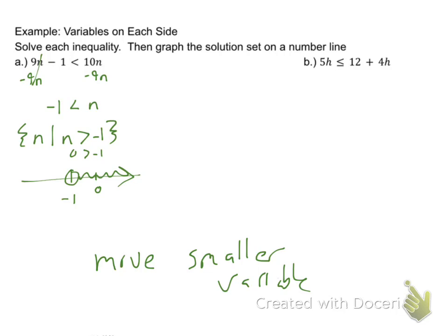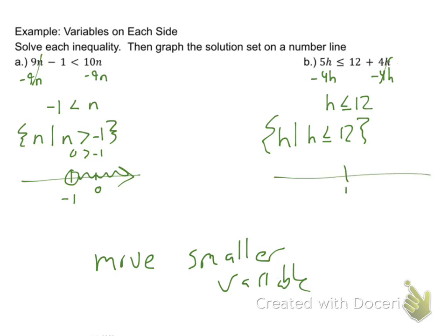The next problem, I'm actually going to move 4h because 4h is smaller than 5h. So minus 4h minus 4h. So h is less than or equal to 12. It's actually got it. So h such that h is less than or equal to 12. Put a number line, put 12. It's a closed dot. And where's h less than? So here's 0. Is 0 less than or equal to 12? Absolutely. Shade in that direction. So it's not too bad.